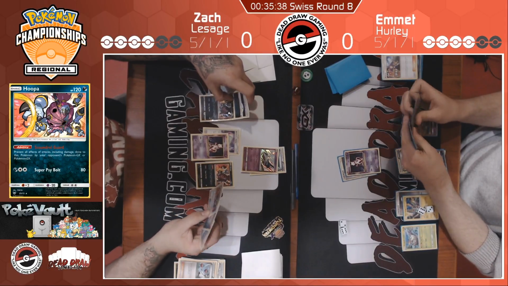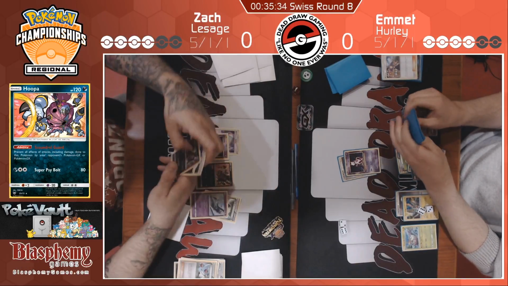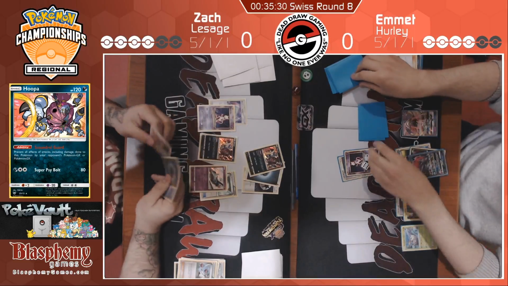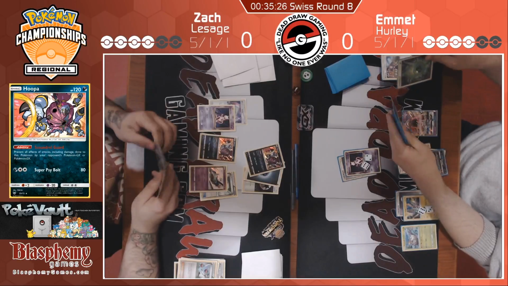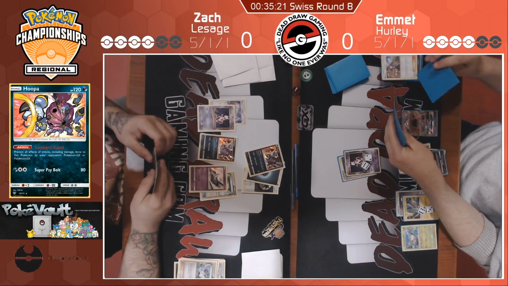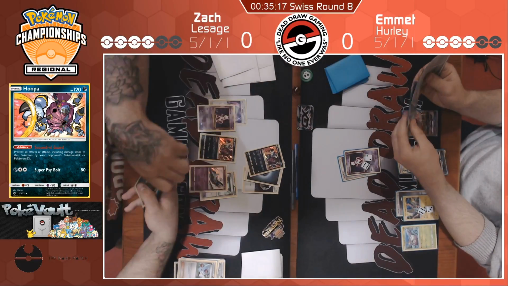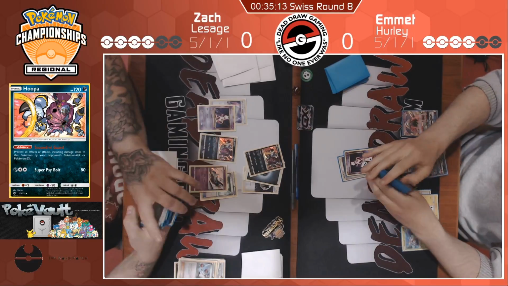I mean, I think at this point, Emmet's taken 2 prizes. There are 2 more on the board. I think that he wants the Oranguru in play to draw cards because drawing cards is great, but I think he's probably more worried about losing to Emmet being able to handle these 2 attacking Hoopas on board and then push through the 2 things that aren't attacking Hoopa. That's a great point.